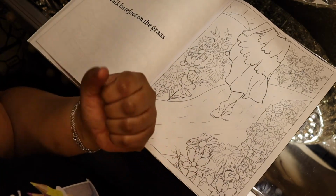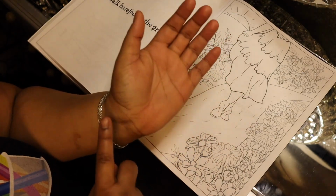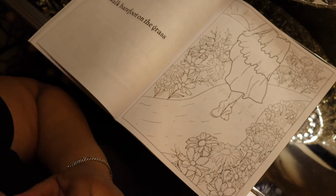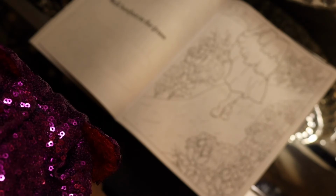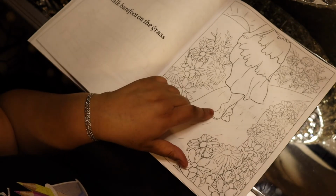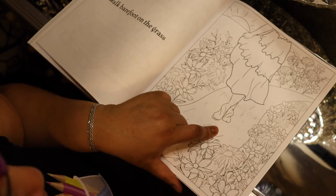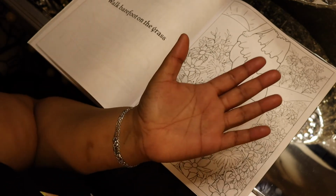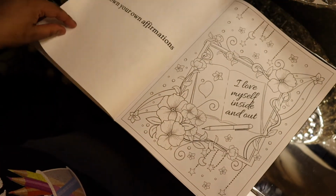And I'll tell you a trick, well, it's not necessarily a trick, but what I use to do the palm of the hand, because, you know, the color doesn't come all the way. It's lighter on the palm. So what I use is Prismacolor, and I believe, oh, what is that color now? I can't even think of it. Nectar. I use the Prismacolor Nectar pencil, and I do it light, and I'll blend it, and then I'll go over it with a white Prismacolor pencil. Very lightly, and then we'll blend to pretty much like a palm color. So that's what I do. That's my little trick to you.